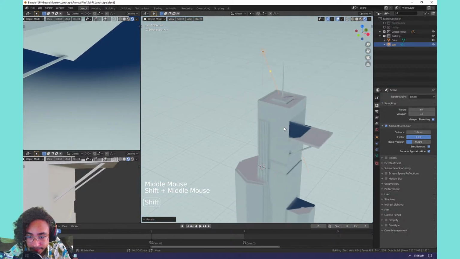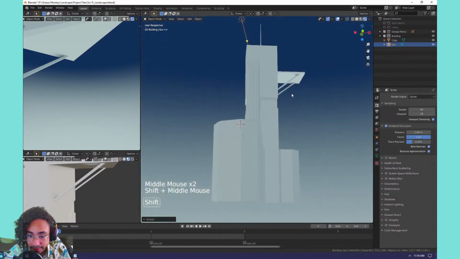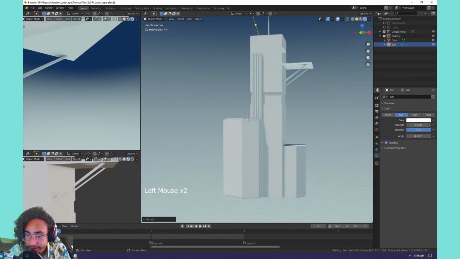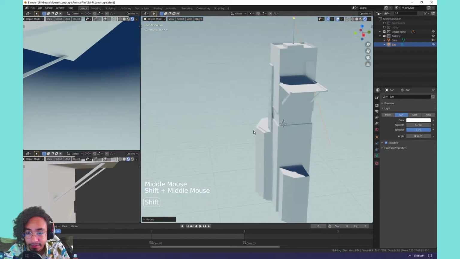Cool. All right, we're looking good. Could we make this brighter? This is just for my visualness. All right, we got that going.